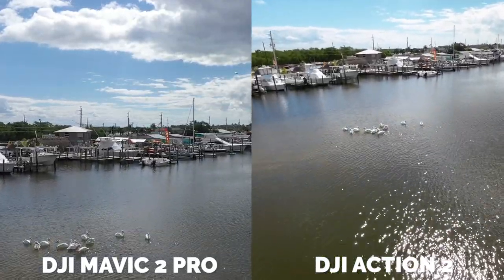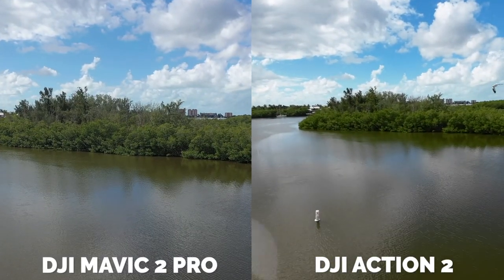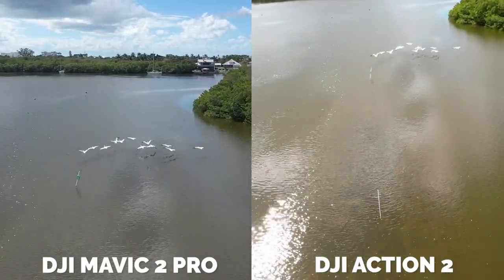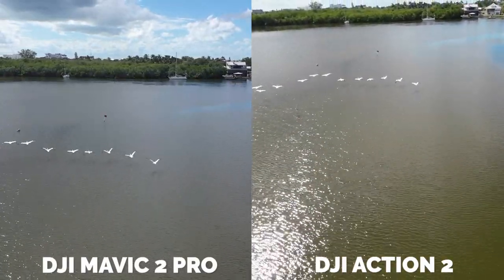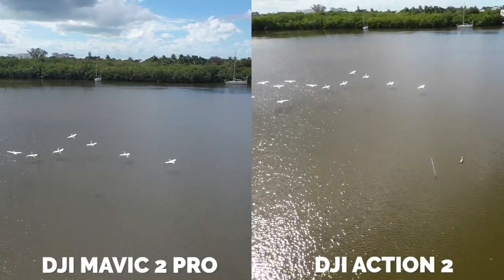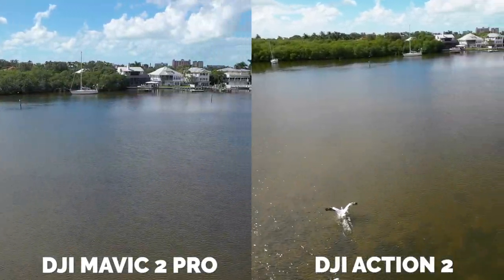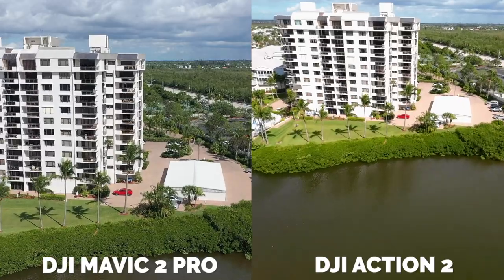Here I'm just flying over water. I told myself I was not going to fly over any water because I just got this DJI Action 2 and didn't want to lose it in Pelican Bay, but there were pelicans out there and I did it for you guys — I flew over water and chased some pelicans to get some great test footage. Keep in mind this is shot in normal color mode straight out of the camera, so no color correction. Obviously this footage could be improved a lot, but this is just for demonstration purposes.